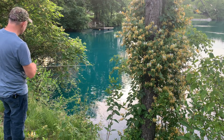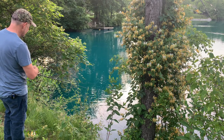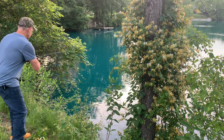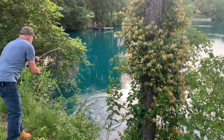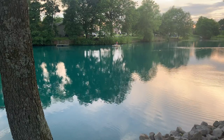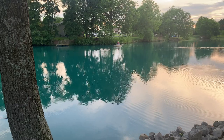Let it sink a little longer. Oh, there we go. Please let me get him. The random channel cat I was talking to you about? There he is. Beetle spin. So I've caught one bass, one channel cat, and I've missed a bass. So that's three good hits on a beetle spin.